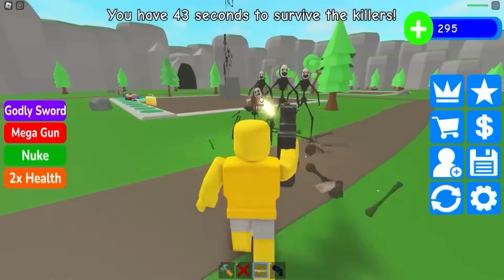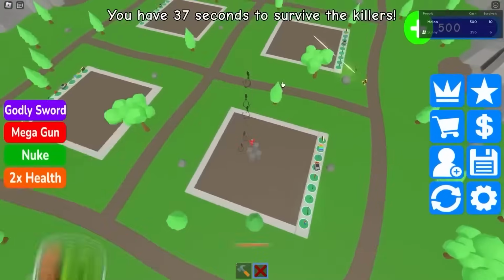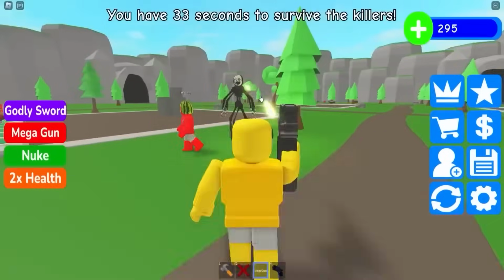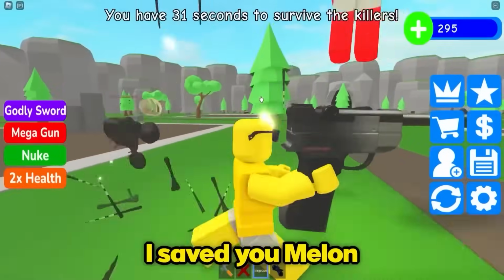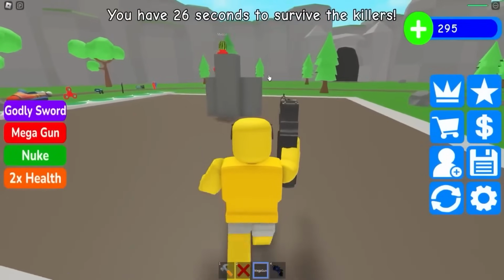Oh my God. I got away. Oh my God. They died one hit. They're so weak. Eat it. Get out of my face. No, Sonny, please. Please. I saved you, Melon. Let's go. What were those things? They were scary. They were so creepy.